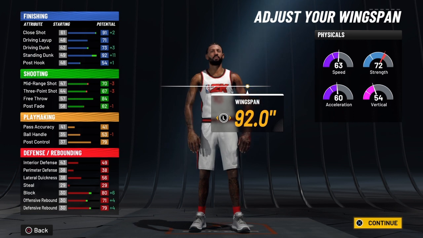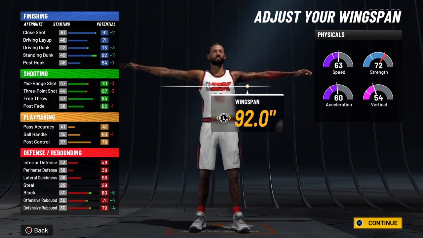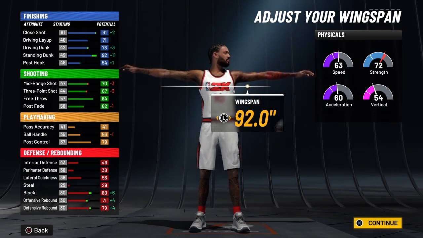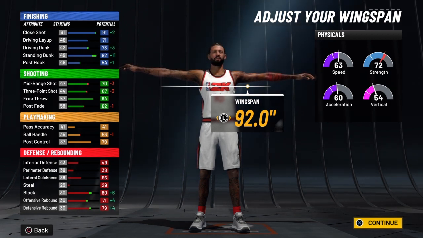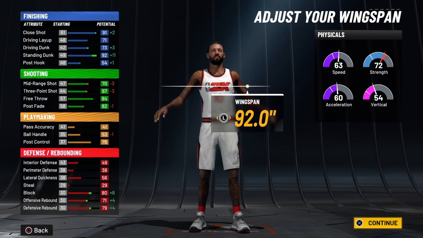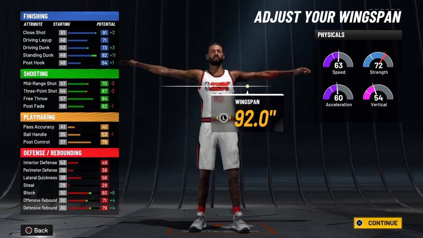Now you're going to have a lateral quickness of 60. So he's going to be fast laterally for 6'10". And when Unite decides to take over, that will be a 65. Now you're going to be able to block shots, because you're going to have an 84 block at 99 overall. And when Unite decides to take over, that will be an 89.